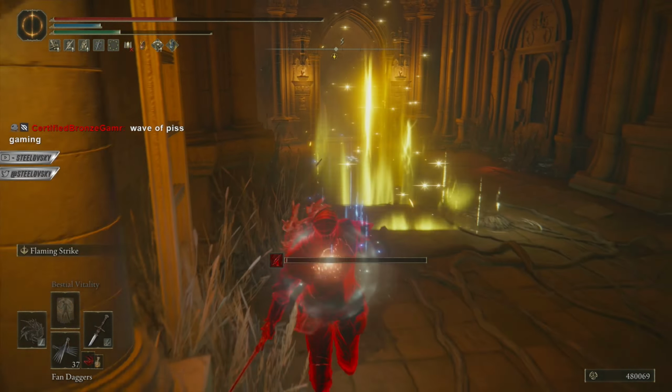Remember that the guy that is throwing around the freaking garbage called Wave of Piss is on quite high latency to me. So this is gonna be prone to this thing. I love how Moonveil goes around the corners. If I wouldn't dodge it, I would get hit most likely.